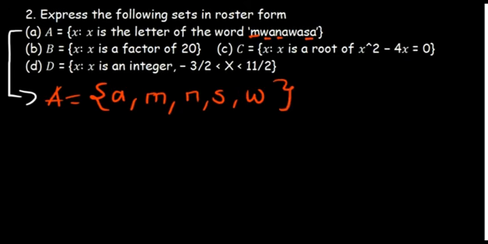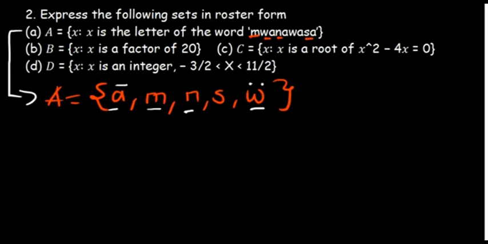There's no need for me to repeat A. Why should I repeat it? Because it's the same element, it's the same member. So I think these are enough letters that can come up, because if we're trying to write that word, we get the first letter M, we go by that one, we come back to our A, we go to our N, we go back to A, then we go back to that A. Just from these 5 letters, we're able to come up with that word. So we've listed our set there.